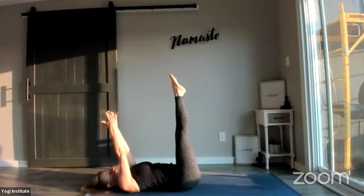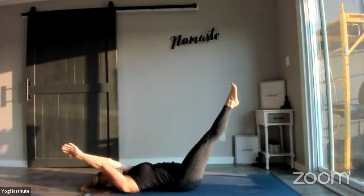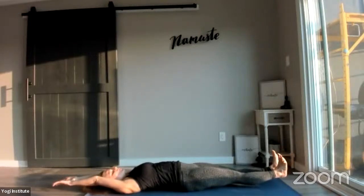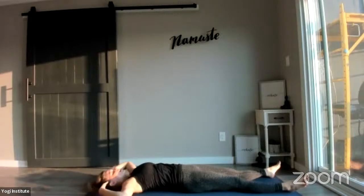And slow and controlled, start to lower down for 5, 4, 3. Let's hover everything at 2. Get nice and long. Flex the toes to the ceiling. Squeeze the legs together. 5, 4, 3, 2, and 1. Let everything sink into the floor.